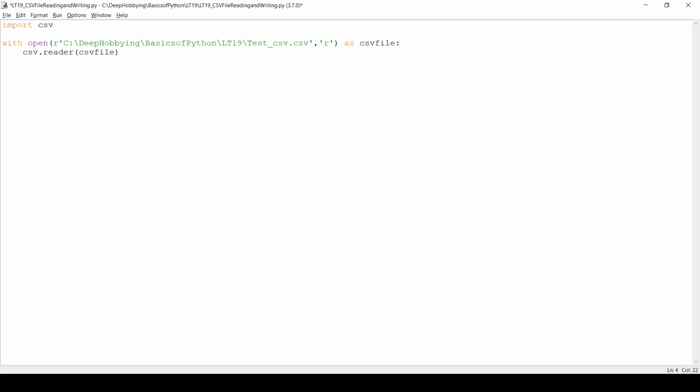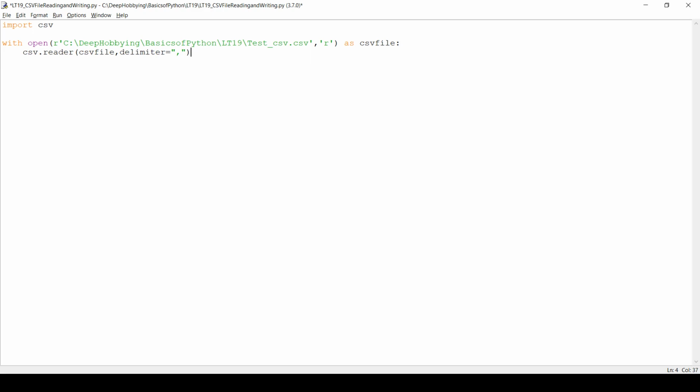And right now we are using a CSV file which is separated by commas, but in case it is separated by any other symbols, then you need to specify it using delimiter, and here we can specify the one which we are seeing in the CSV file. As of now it's a comma, so I will specify comma. By default it is comma, so even if I don't use it, it will still work fine. In case you have other symbols like colon or pipe, you need to specify it here as a delimiter.